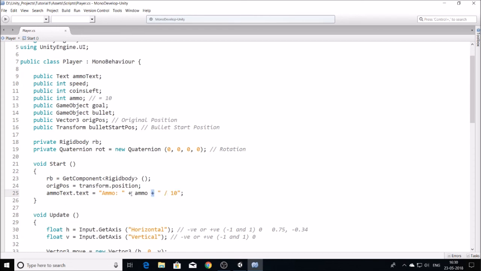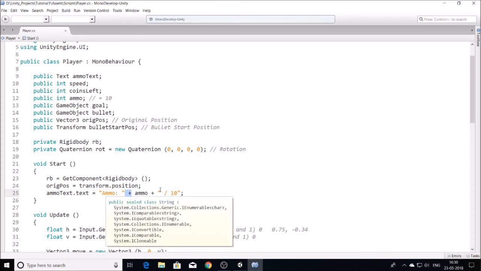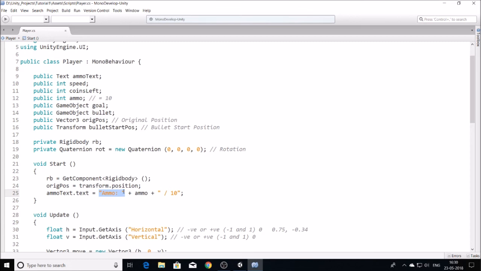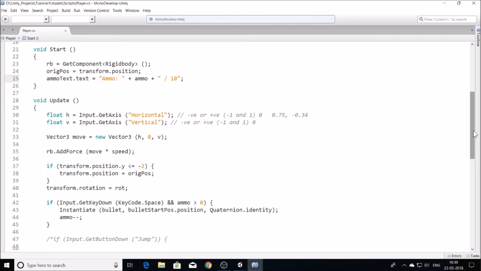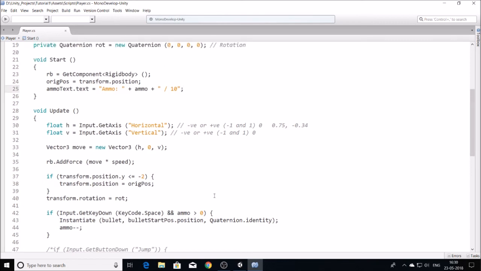So you use plus to join strings, and strings means characters, so multiple characters which you can use. So you can join them this way. So that's why I'm putting a plus sign. Now I'll play the game.